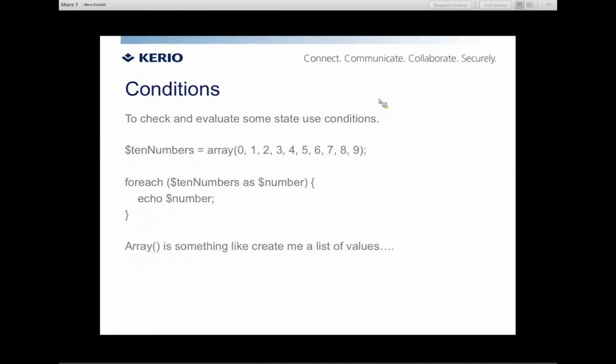You can have some list of values, which is variable numbers, and it contains a list of numbers starting from 0 to 9. And you can go through the list with the command foreach. The numbers is the reference for the list, and each value will be saved in variable number, and you can then print it in your browser as well.